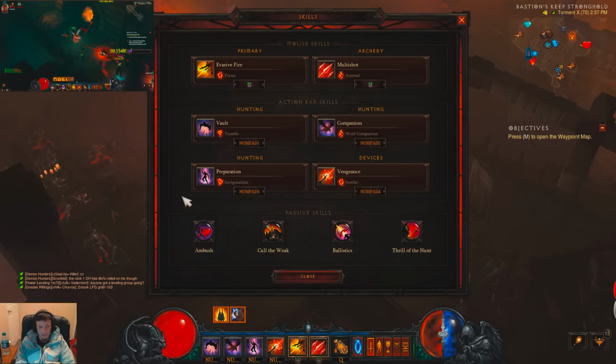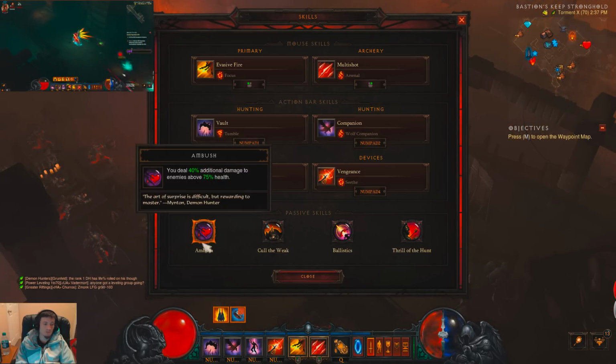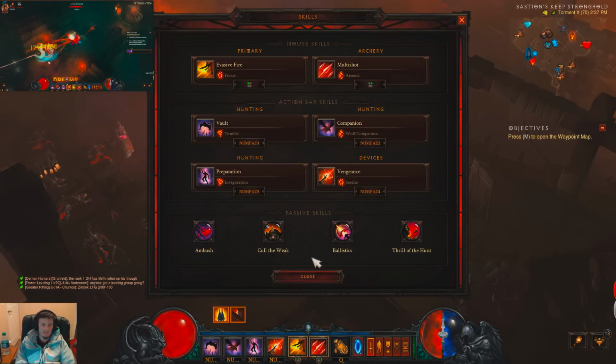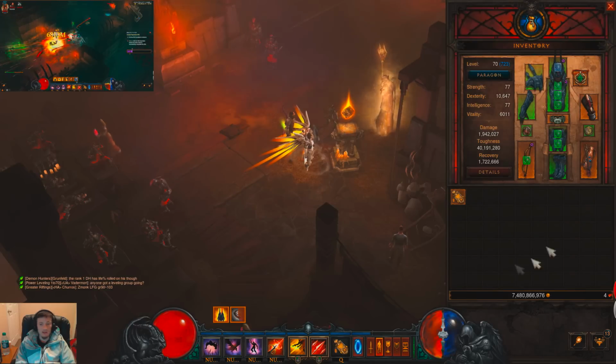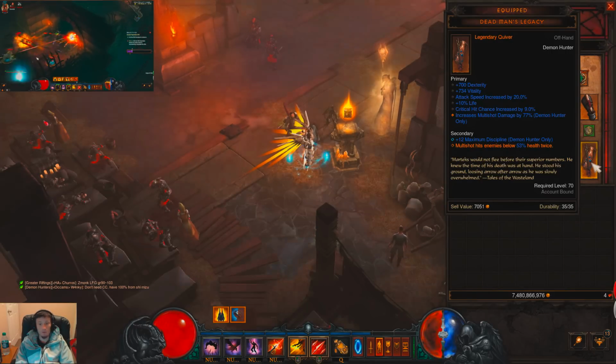Instead of running Awareness, which is your cheat death that most Demon Hunters or any guides you're going to find are running, we're going to be using Ambush, which makes it so you do 40% more damage to things above 75% health. That kind of makes up for your Quiver, which makes your Multishot hit a target under X health twice. In my case, 53. This did not roll very well, but it can roll a little bit better.